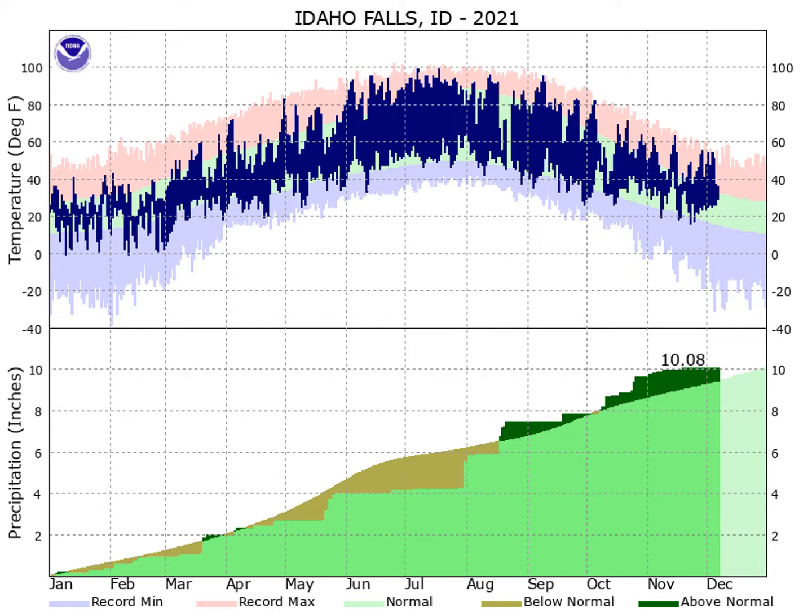We'll look at our precipitation for some individual stations. This is for Idaho Falls, Idaho Falls Airport. This is for calendar year. So going back to January, this smooth curve here, kind of the light brown, that's our normal precipitation curve. And you can see this green is how we actually tracked since the beginning of the calendar year. So it looks like March we had some good precipitation, then we kind of dried out in the fall, had some good precipitation for a period in kind of the second half of May. Then it kind of flatlined in June, July. Then we had a good push of monsoon moisture at the very end of July, brought some good rainfall to southern Idaho, and we ended up in the second half of August actually climbing above that normal curve, and this is where we are compared to normal right now, a little above normal for the calendar year at Idaho Falls.